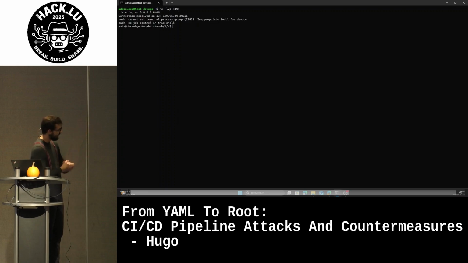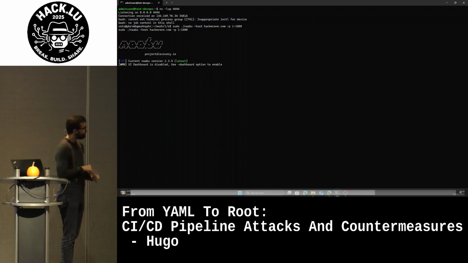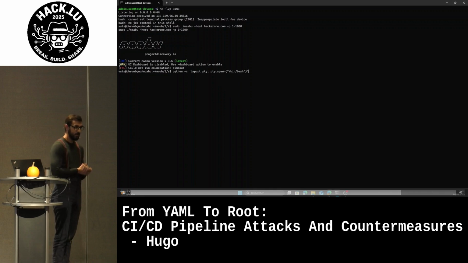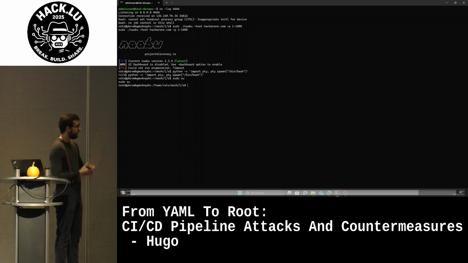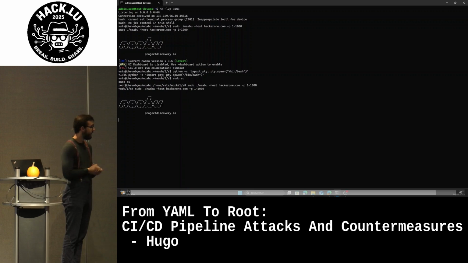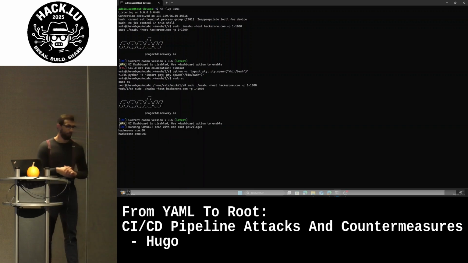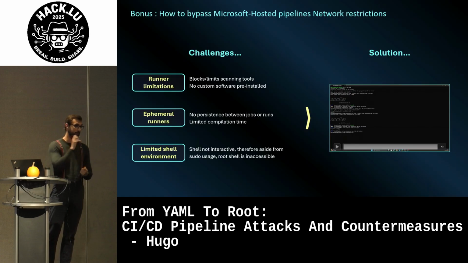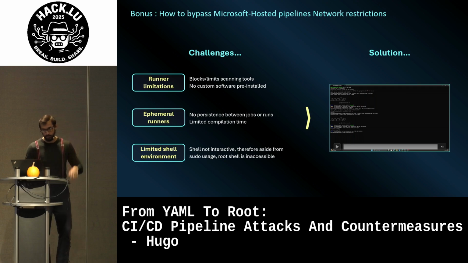So here we try the reverse shell. We'll also try the Naabu command. You will see you will time out. Okay, so what you can do here is create an interactive shell using Python and PTY. Because it's an interactive shell, you can do your sudo su. You are then in a root shell, and from the root shell, you can do what you want. You can scan everything. So you can use a Microsoft Hosted Pipeline to scan every network. It will be free for you, and it will come from Microsoft IPs and not your IPs. So if you want to attack, you can do what you want.